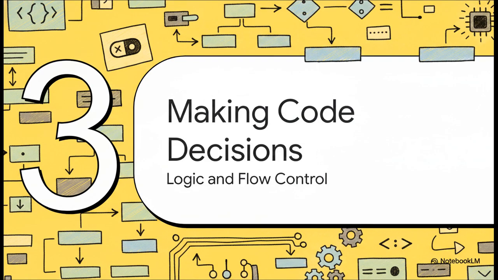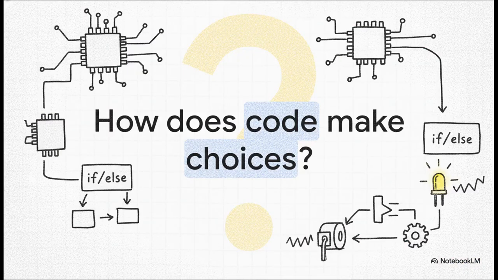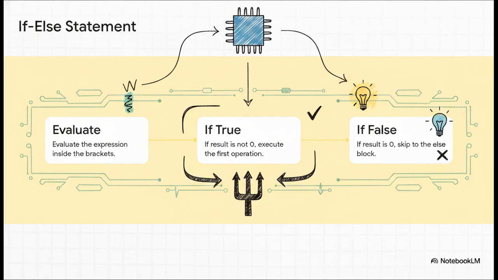All right, part 3, making decisions in code. So a microcontroller isn't actually smart on its own, right? It's literally just a piece of silicon. It needs a highly structured way to evaluate the conditions we were just talking about, and then choose a specific path based on those results. Enter the mighty if-else statement. It flows so logically and predictably.